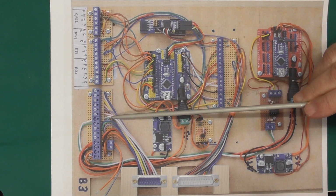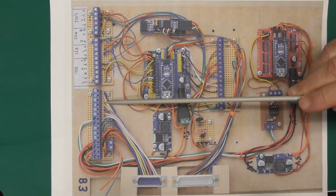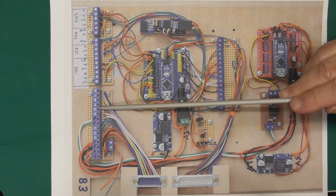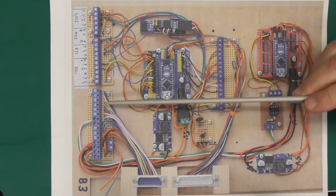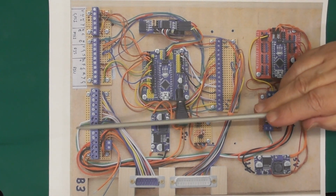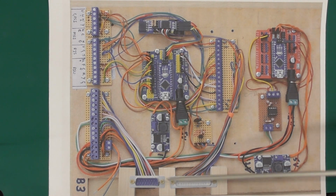This one here, can't see the colours. No, can't tell what colours they are, a bit weak. This one's yellow, so it's for the down main. So this one must be for the up main. The colours are easier to see, they're quite bright on the wires normally. And then this one here, which is white and green, comes all the way down here and goes only to there. That's what we call the accessory bus, and I'll talk about that when I come down here.